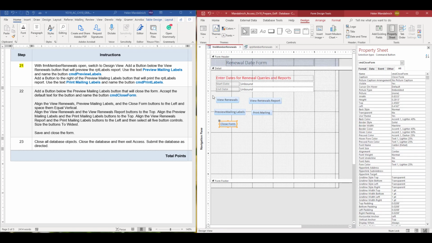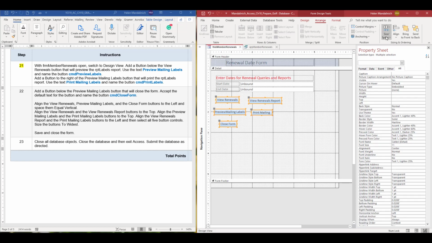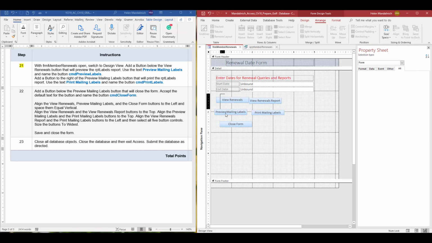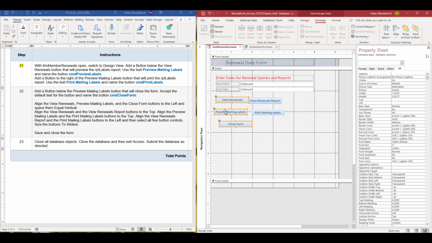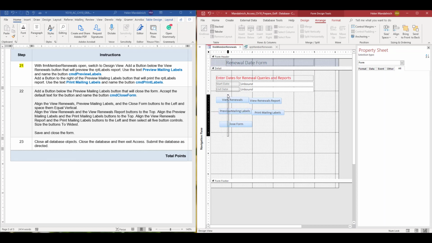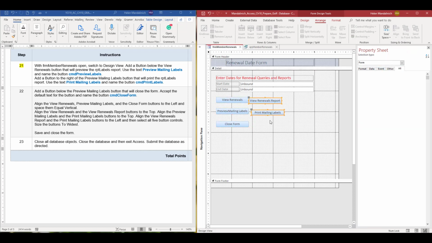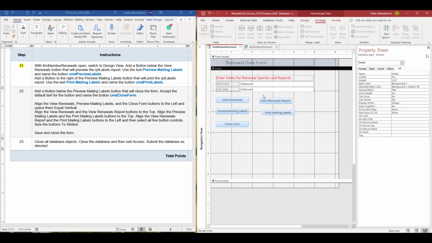We're going to align all of these. Here's what I usually do: I size them to widest, and then I take this. Let's see, I move everything. This is where I want to align it, so I make sure everything in that column is to the right of it. Align left, and then I'm just going to pull these over.